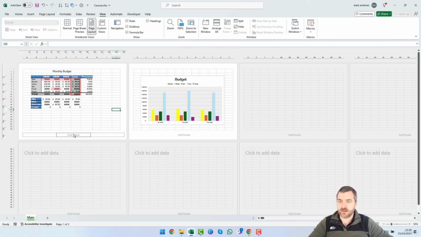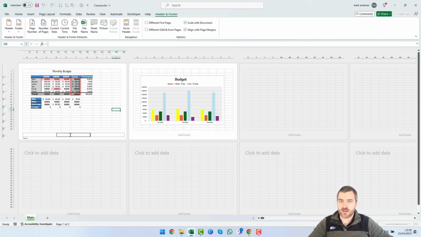So we're going to go down and we can see that we have this little grayed area here that says Add footer. You can see within the add footer that you have 3 little squares: a left aligned, right aligned, and a center one. And what we can do is click into Add footer there. Okay, and we can see that we get this little pop up here up on the tab, and it gives us a couple of different options.